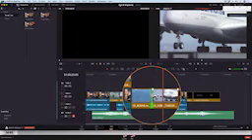You're just selecting the cut point as if you're trimming it, but you're not going to trim it. This is just selecting the cut point so we can add a cross dissolve there. So once you have it selected, you can now go up to the timeline menu. Of course, you can use a keyboard shortcut, but I'll show you the timeline menu first.